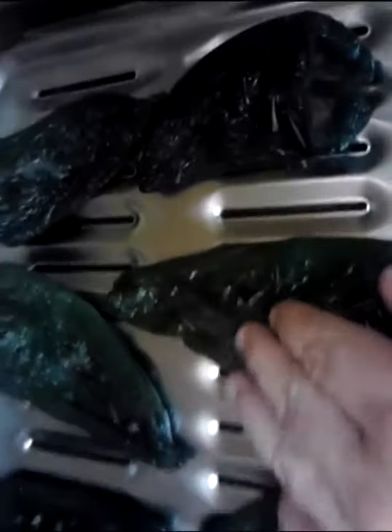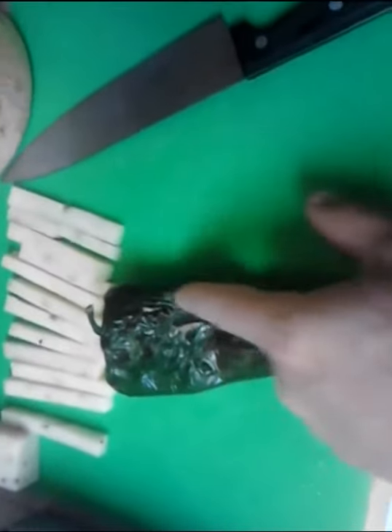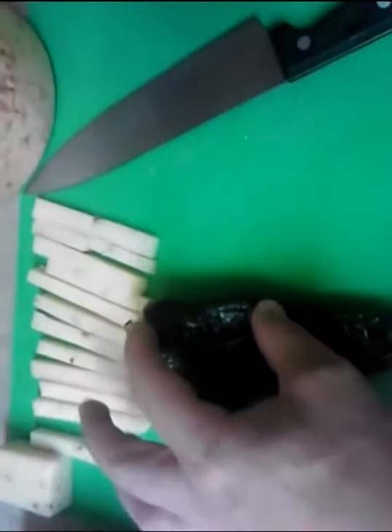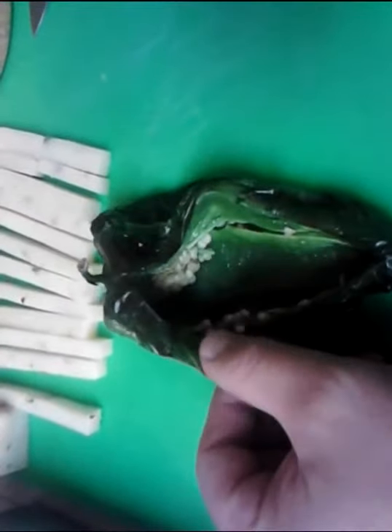That should be good enough. Voilà — they've just softened up. You don't want them all crispy and brittle when you start working with these. So all you're going to do is take it over here and with your knife make a slit, an incision down the side. You don't want to go all the way to the end — just open it up so you can stuff it and close it back up so it doesn't fall open when you're trying to fry these things after you batter them. I did exactly what I told you not to do — I tore it all the way down. But still, you've got a whole open pocket to work with.